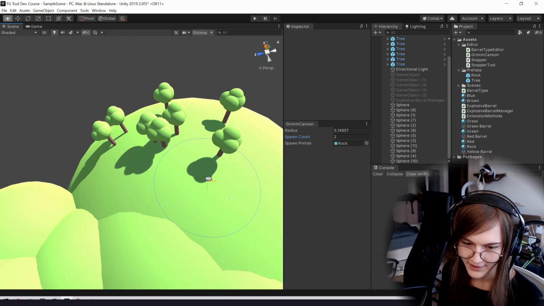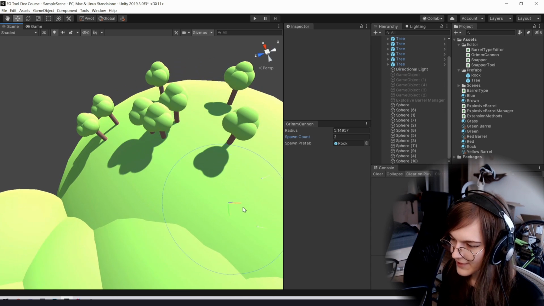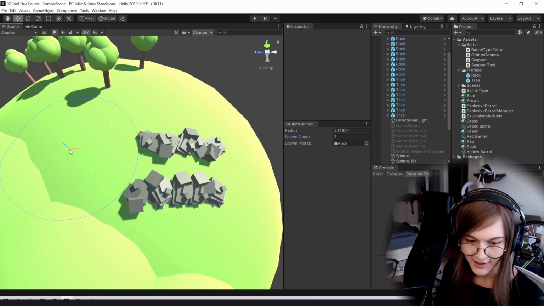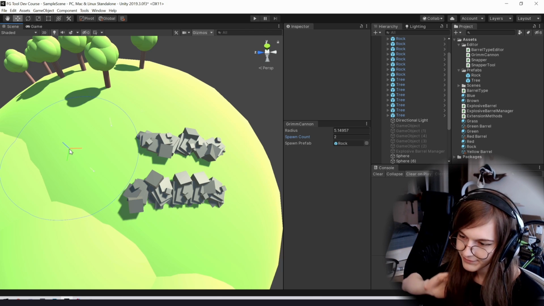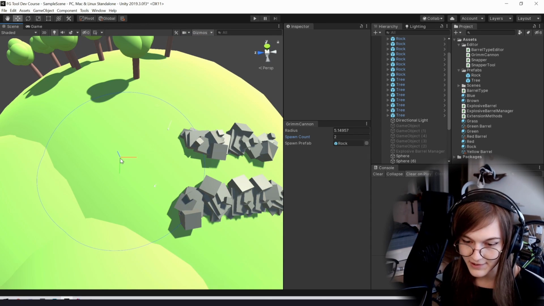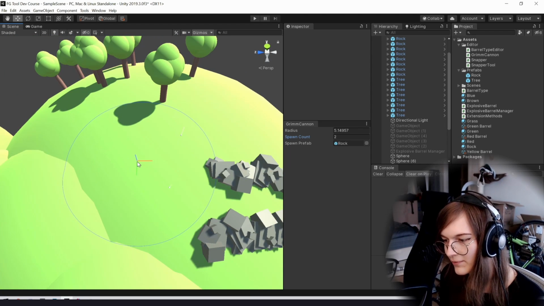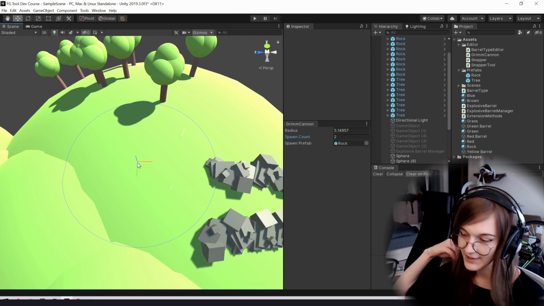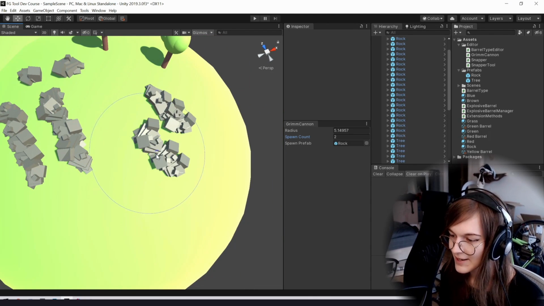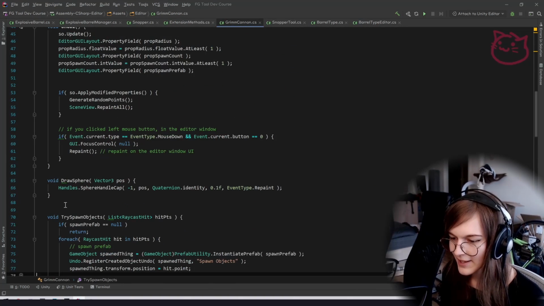Okay, so there's one more random rotation that we're not doing right now, as you might be able to tell, right? If I place multiple things here, it doesn't actually randomize the little newts there. That, I guess, is sort of a design question. How do we want this tool to work? For me, I don't think randomizing that rotation is something I would want, but I would want to regenerate the points after placing, right? Then I get new random positions, so I don't just stamp the same pattern one after the other. That's a pretty quick thing we can just slap in.